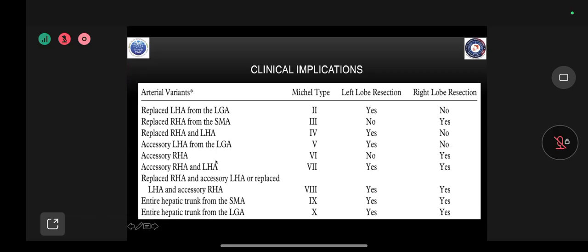If you have a replaced left hepatic from the left gastric artery, you need to identify it, especially for a left lobe. As a rule of thumb, what we do for an HCC is stick to the right of the porta and take all these structures which are to the right of the bile duct. That way you will make sure that if at all there is a variant anatomy, you are not going to the left or near the hilum and avoid disturbing it. Similarly, for a left hepatectomy, take left of the portal vein, don't go too much to the right, and avoid injuring some anomalous structure which might be there.